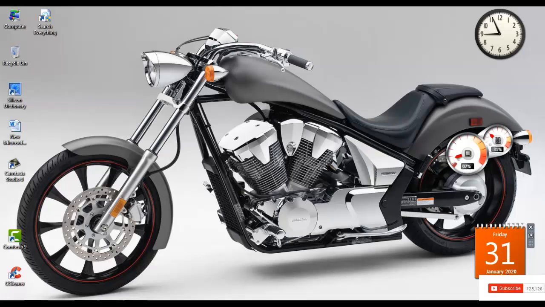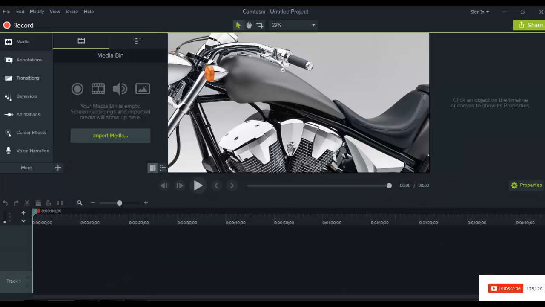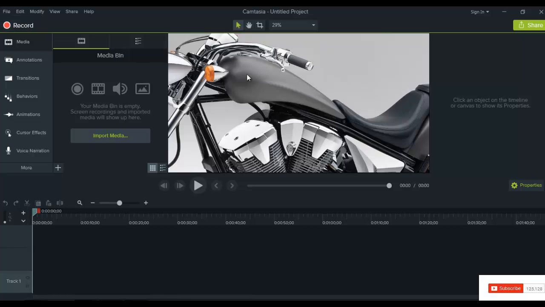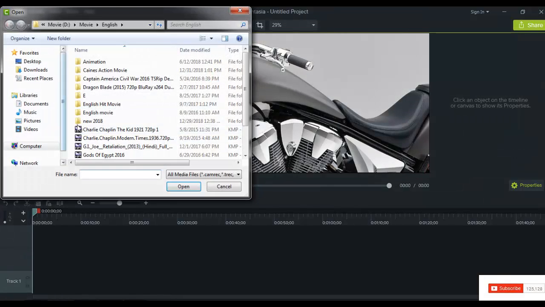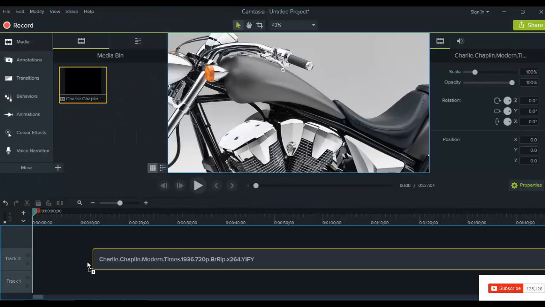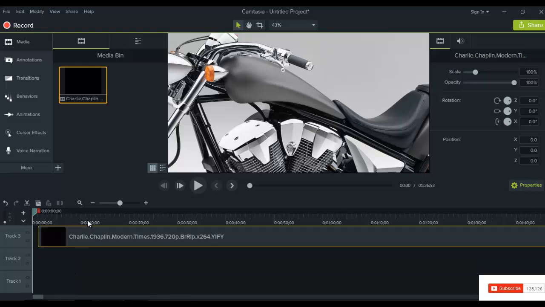Today I'm going to show you how to solve Camtasia 9 skin blinding problem. As you can see, if I take any project in here, the skin is blind, nothing is shown between the hair. I'll just show some videos here. I cannot see anything, as you can see. So how to solve this problem? So let's do it together.